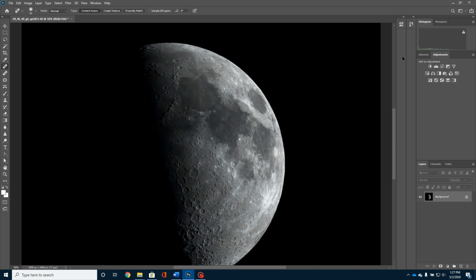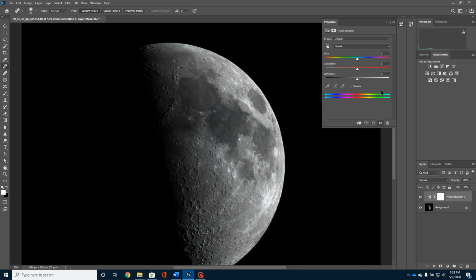This is where we add color into our picture, and it's a really snazzy and simple way to do this. I want you to come down here, right underneath your layer section, and you'll see this little button that looks like a half circle, a yin and yang kind of thing. Click on it, go to Hue/Saturation, and I'm just going to pull this bar up until I start seeing it change color just a little bit. I'm going to pull this up to maybe around 40 or 50. You don't want to get too crazy with this. I think I can go to 50. And then I'm going to close that.